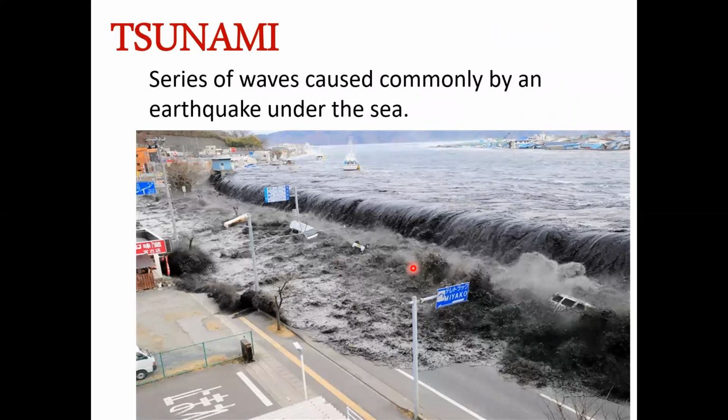The last earthquake-related hazard is a tsunami. Tsunami is a series of waves caused commonly by an earthquake under the sea. Tsunamis are giant waves caused by earthquakes or volcanic eruptions under the sea. Out in the depths of the ocean, tsunami waves do not dramatically increase in height, but as the waves travel inland, they build up to higher and higher heights as the depth of the ocean decreases.